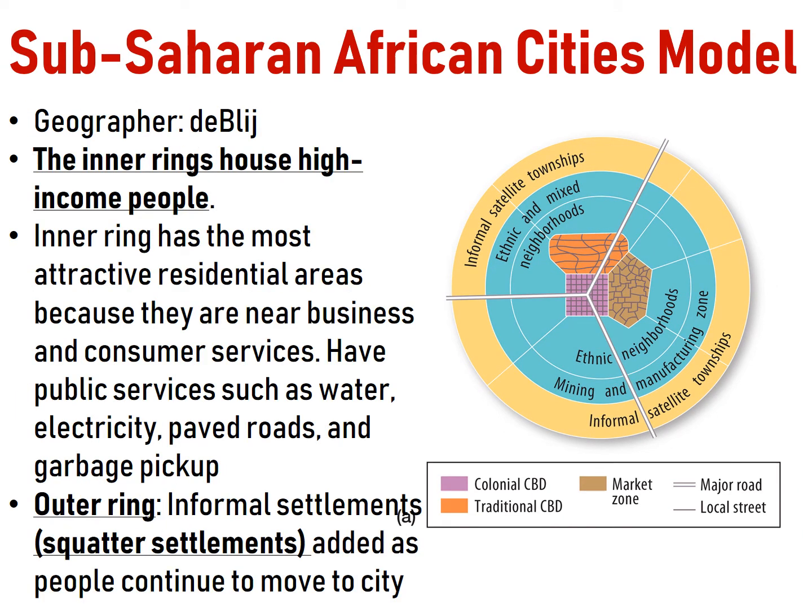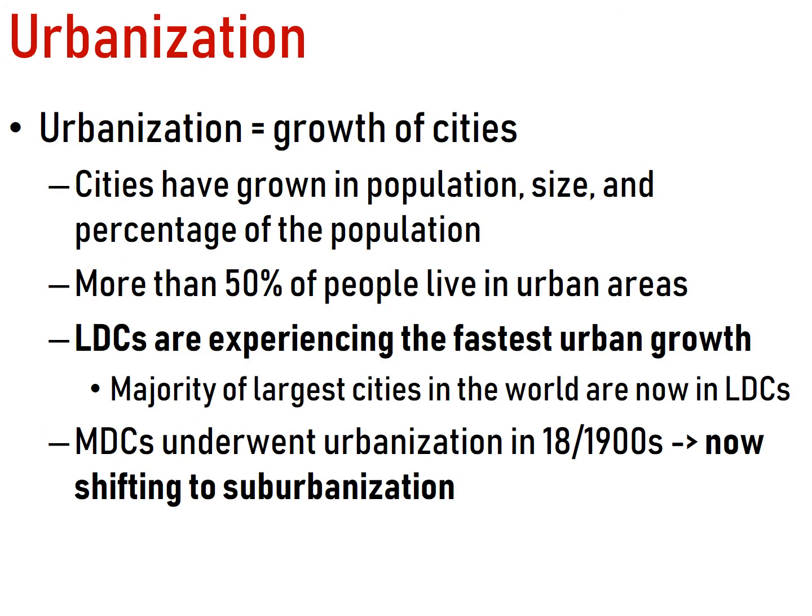As I mentioned with the sub-Saharan, you have people living in the center. The people that live closer to the central business districts are generally higher income people with more money, and the outer ring are those squatter settlements. So when we talk about urbanization, right, we're talking about these cities being built and the surrounding suburbs, and we have to look at urbanization and suburbanization differently based on where we are. We're going to analyze it in the developing world and in the developed world, because remember, in the developing world they are very much building their cities, and in the developed world we have moved past that and moved to this.